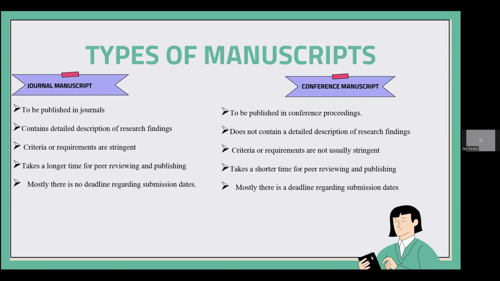And then for the journal manuscript, you can send your manuscript for review at any time in the year. As soon as your manuscript is ready, you can send it. Unlike the conference manuscripts, like I said earlier, it is time bound. So you cannot send your manuscript after the conference. So these 4 or 5 points are the general differences between the journal manuscript and the conference manuscript.